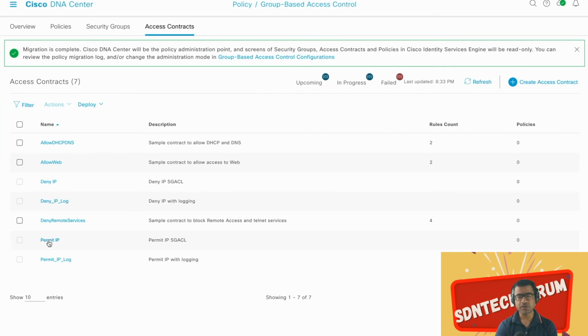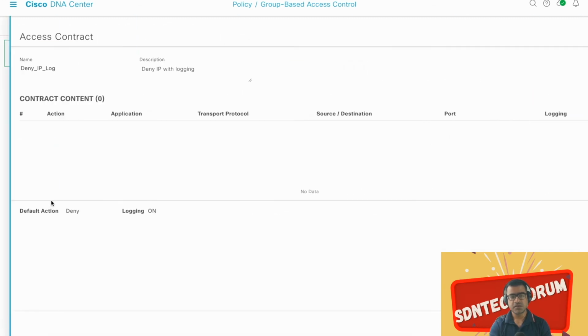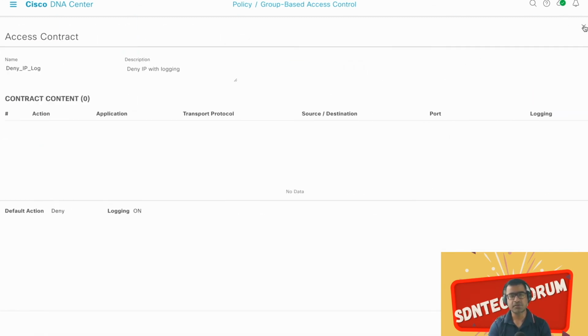But if you have any custom requirement, you can create access contracts, which is shown on the right hand side. These are just like default SGTs. These are default access contracts.